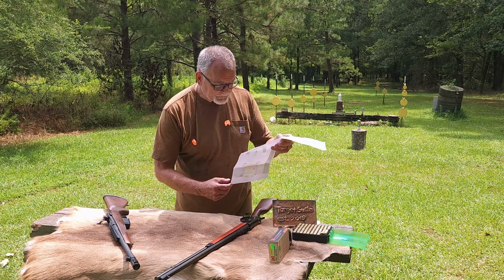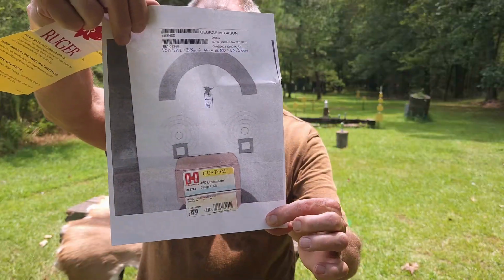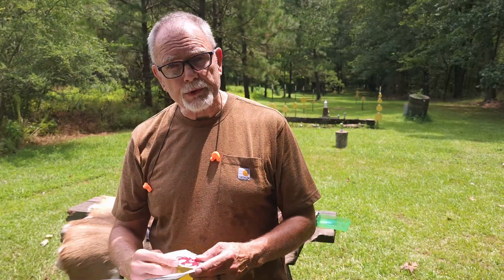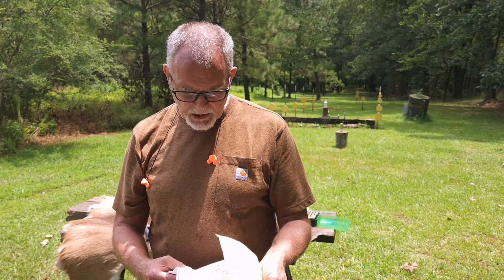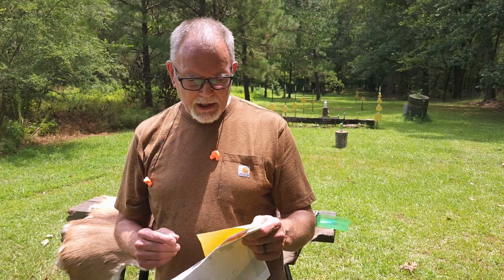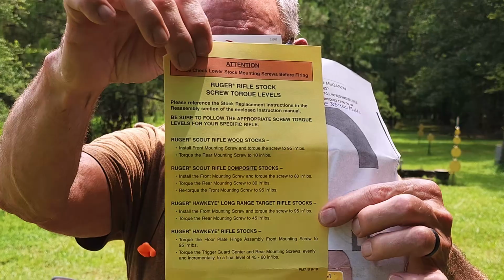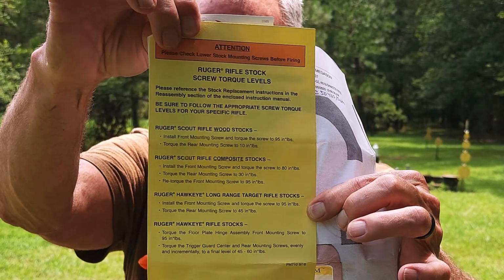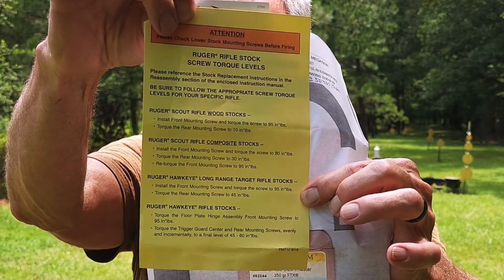They sent a target, after they replaced the stock and re-torqued the screws properly. Then they shot a group, and that's what you saw. 7/8 of an inch at 50 yards with Hornady, the 250 grain FTX loads. They also sent me the torque levels, and I'm going to hold this up there for you guys and girls. If you've got a Ruger bolt action rifle that's listed there, there are the torque specs that you need to have for your gun. And so there it is.